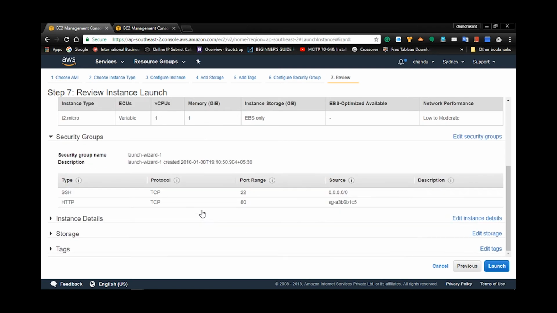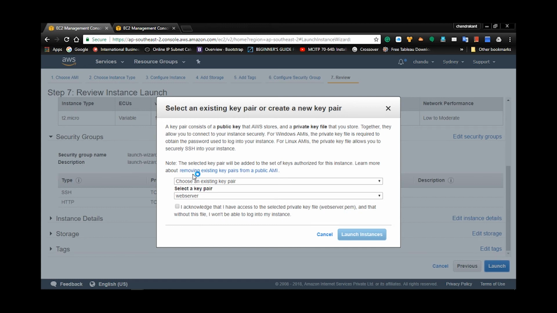Finally you can see every detail you have provided to launch the EC2. I am satisfied with these details, so clicking launch. To connect with SSH to log in to your EC2, you can create a new key pair or use an existing key pair.